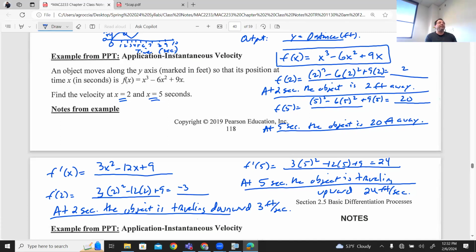So what is a derivative? It's a rate of change. It's a velocity. And derivative is not an average rate of change. It's an instantaneous rate of change. What's happening right now? And if you're kind of talking about, wait a minute, average rate of change, instantaneous rate of change, what's the difference?